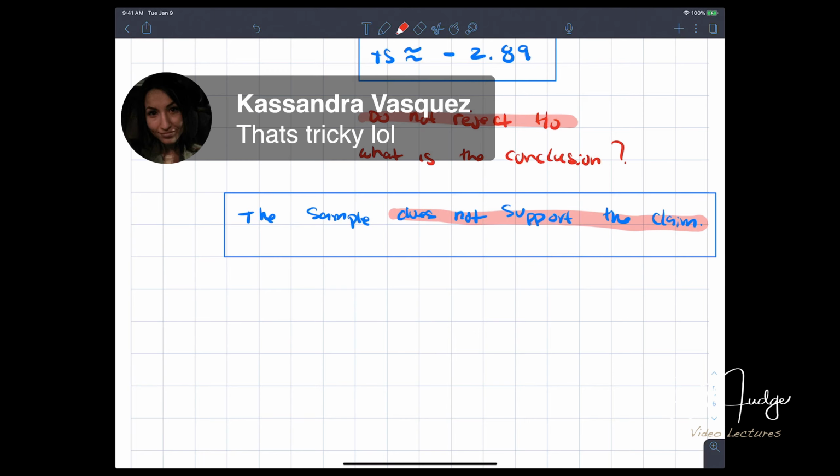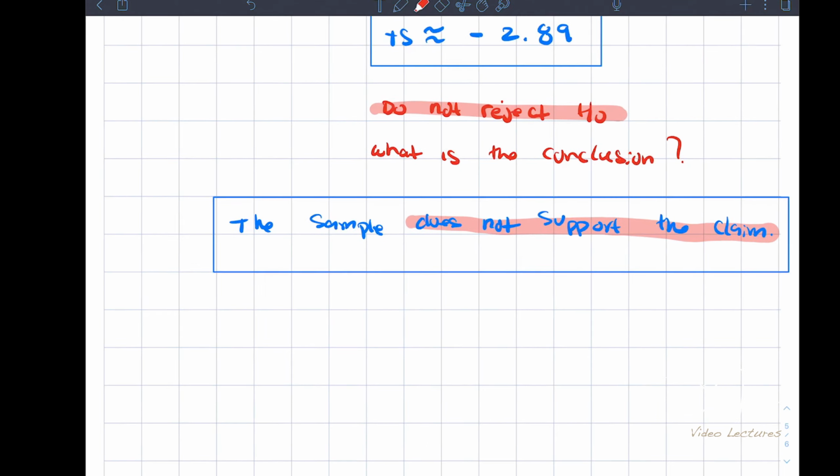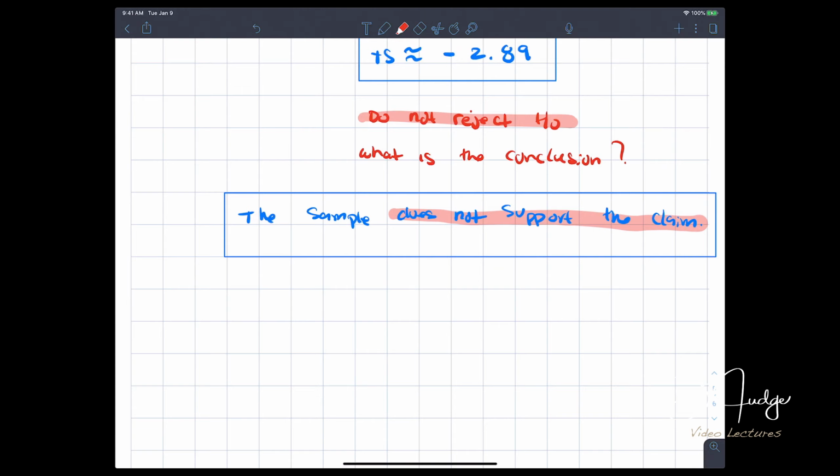Let's see. Cassandra, yes, it's not tricky. It means you have to think about what's really happening. The phrases are in relation to the null. First of all, a lot of times students think that every hypothesis has to be a null. No, how you think and what you say can be an alternate type of hypothesis. So that's not happening. You do have to go through the process and finish it the way we did, and then go back and think about what you wrote down: what the claim was, what you're accepting, and what you're rejecting.